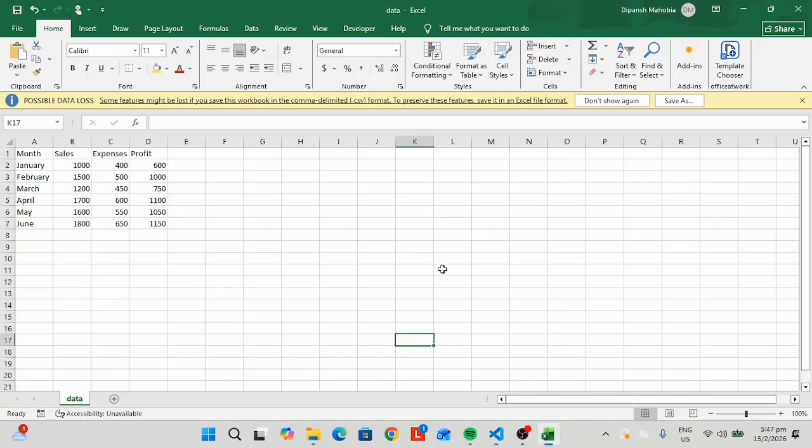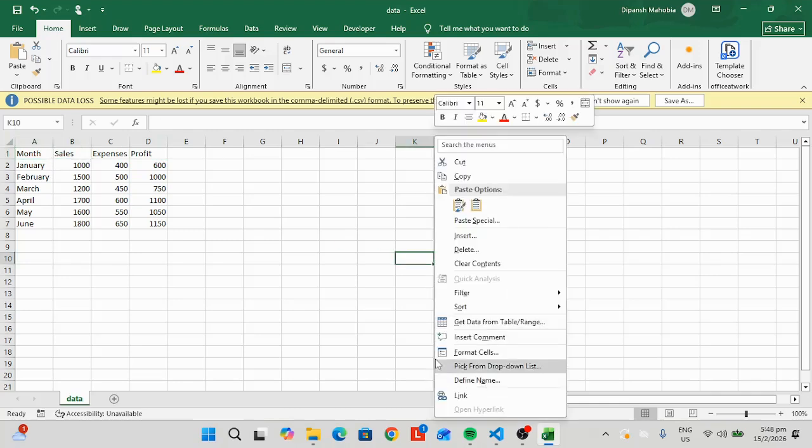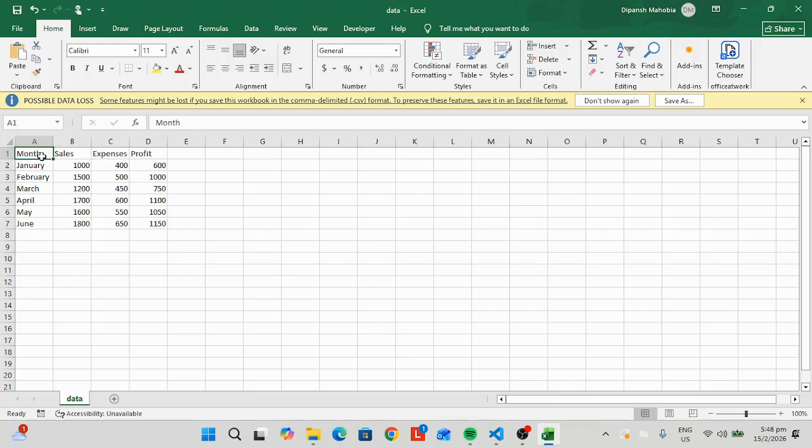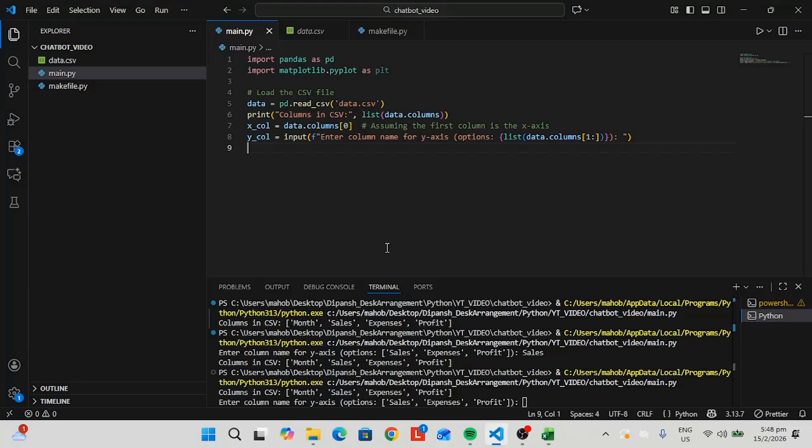So in Python, let's say we have all of this over here. So we have month, sales, expenses, and profit. The first one, the first input inside the list will always be index number 0, and the further up we go, it goes from 0 to 1 to 2, 3, 4, 5, 6 and onwards. So this is something useful that you can keep in mind, is that it doesn't start from 1, it always starts from 0 in a list in Python.